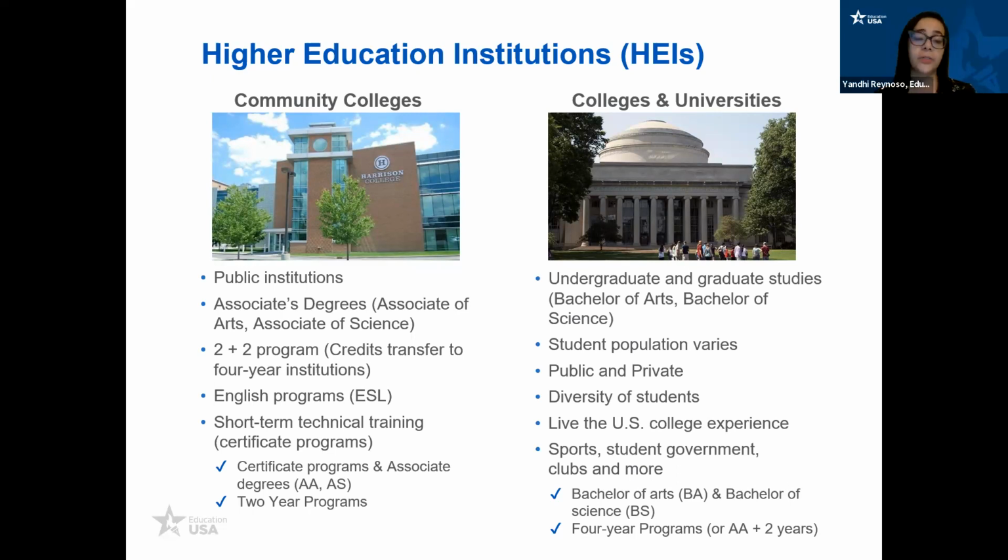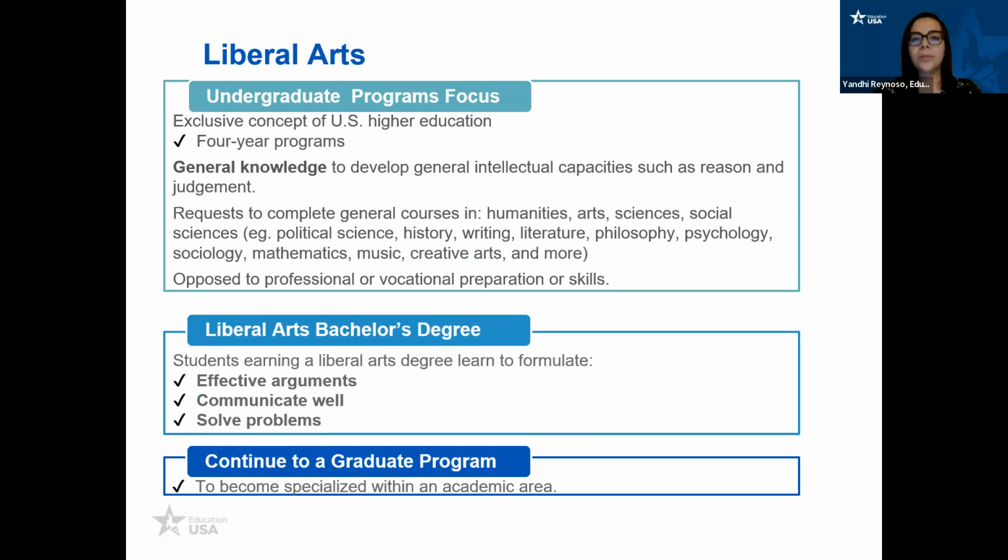And if you start at a community college, for example, in the state of California, and then you want to transfer to a 4-year institution in the state of New York, across the country, that's okay. You can do that. It doesn't matter where it is. Of course, there are some community colleges and some universities that have transfer agreements. It can be a little bit easier, a little bit friendlier, but it is possible no matter where you start studying at your community college, and then transfer to a different university in a different state.